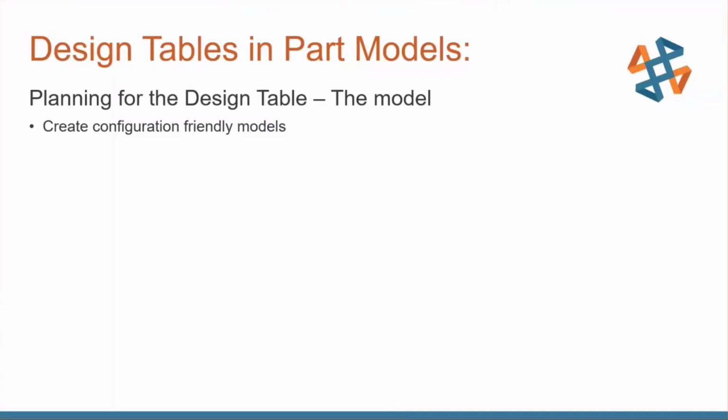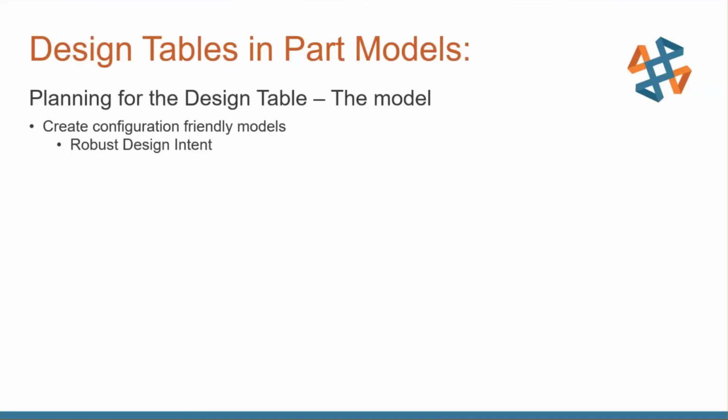So we've gone through some very kind of basic scenarios of setting the design table up, inserting it, editing it, things like that. But what about the part model itself? They really do have to work hand in hand. I like to say create a configuration-friendly model. That requires robust design intent. As I mentioned at the beginning, to really simplify everything, the design table doesn't do anything more than build configurations, and configurations really don't do anything more than, in our case, change dimensional values and suppress and unsuppress features. So it really just changes the part model.